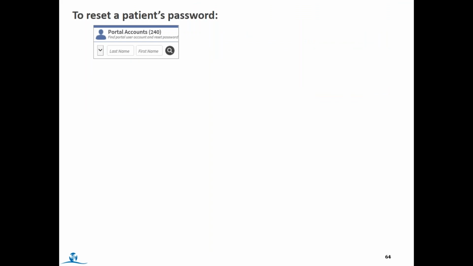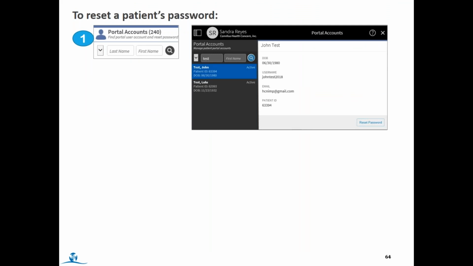You will just need to click on the portal accounts. You will search for the particular patient that you need to reset the account for. And you will click on Reset Password. And that's it. Isn't that easy?